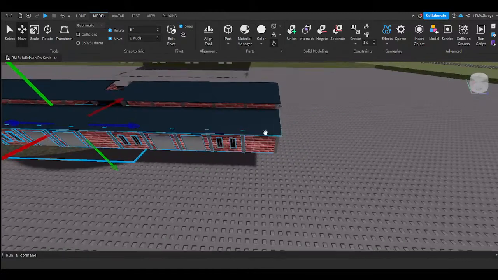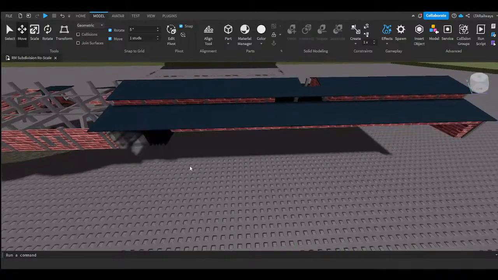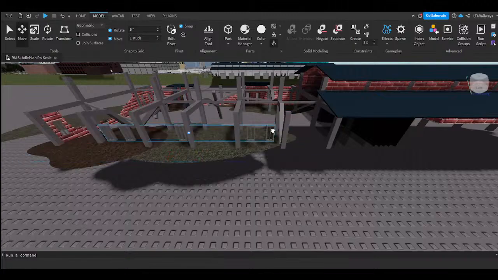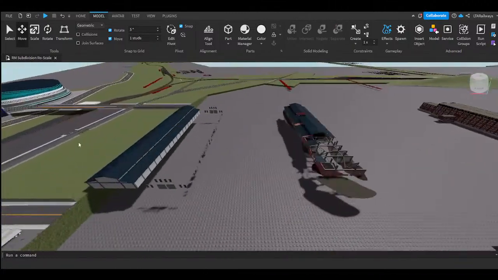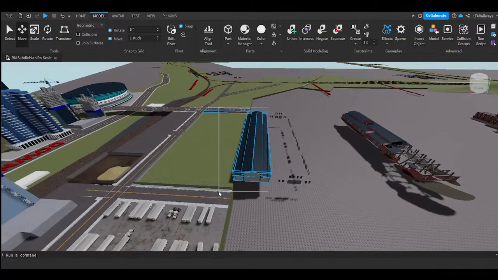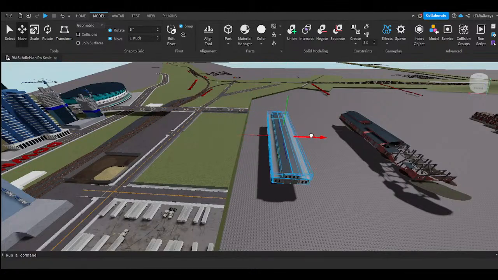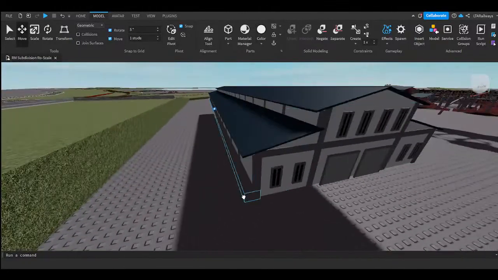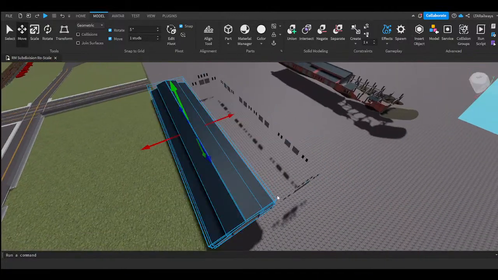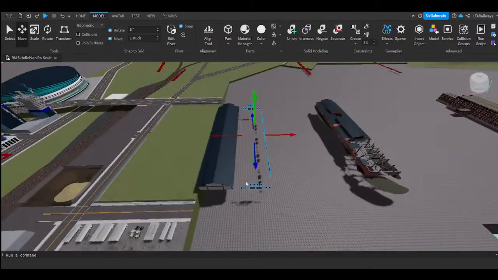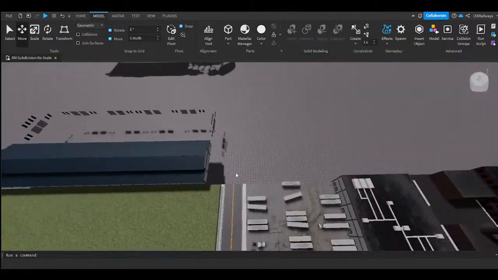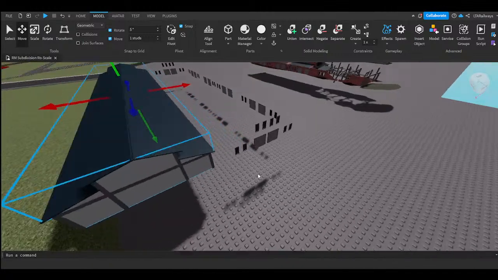Actually, honestly, we can just cut away this entire section, because we won't need this when we put this guy here. All of this, we won't need that. Oh, actually, I'm just going to union all of this. Right. Delete that. And then actually, while we're here, well, this is all a part.